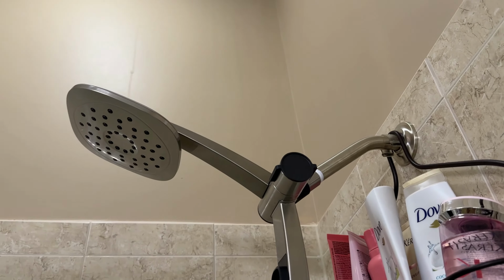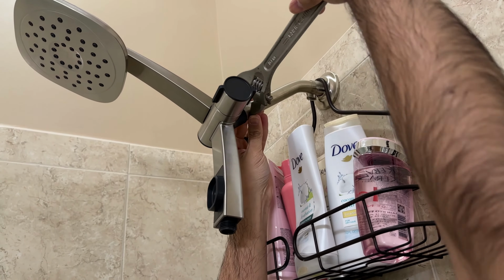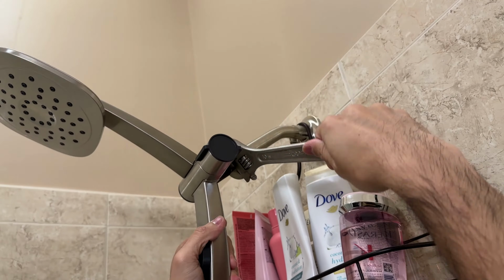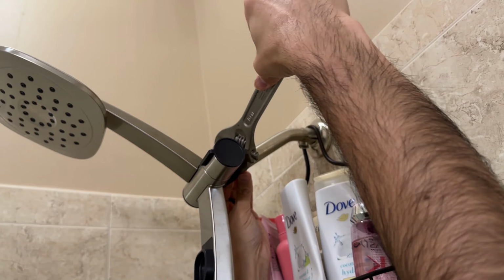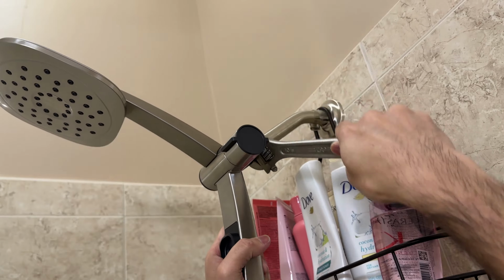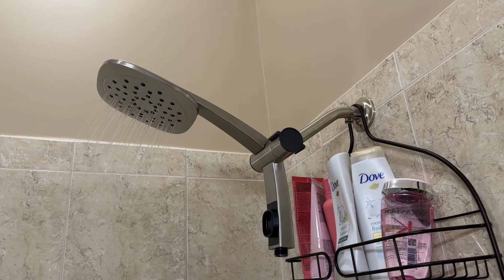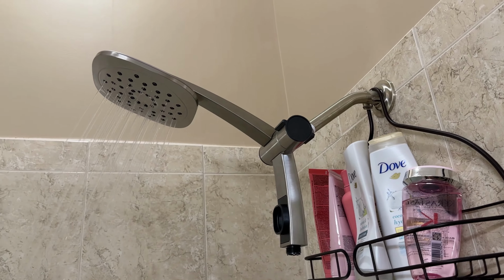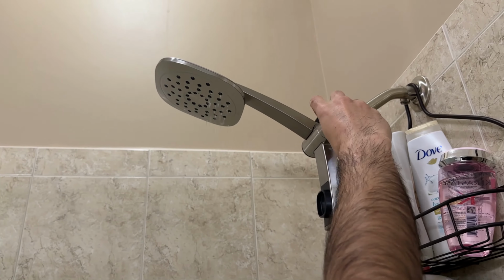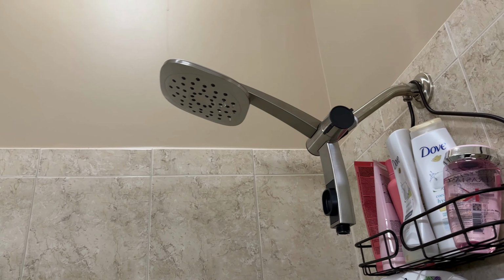Okay, once you have it on with hand, use a wrench to tighten it all the way. Be gentle when you're using your wrench. You don't want to scratch up the back of your shower head. So you're going to turn this up so that the water is going up, and then you can turn on the shower head and make sure that there's no leak back there. If there's no leak, I'm going to turn it back off, and we'll just turn it down so that it drains, and we'll go ahead and attach the handheld shower head.